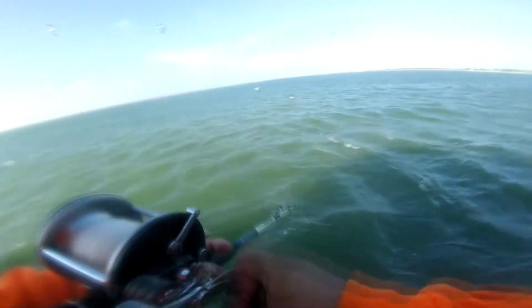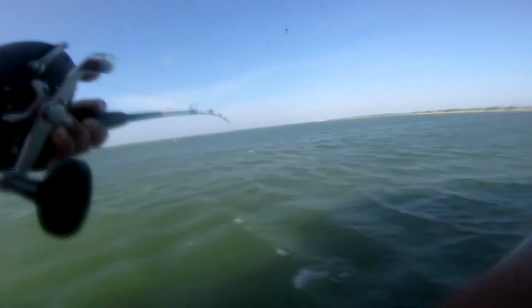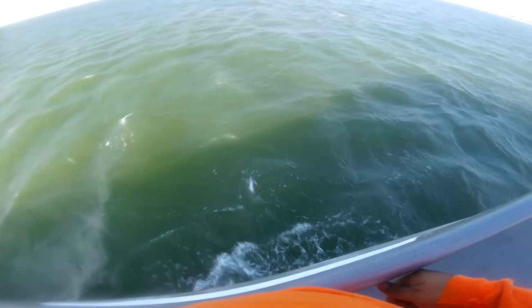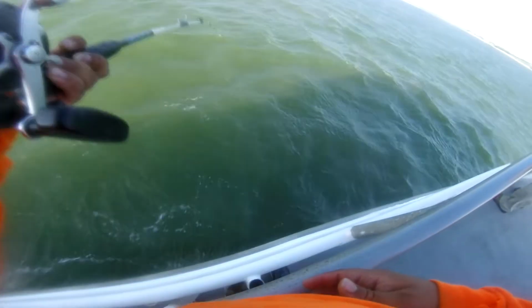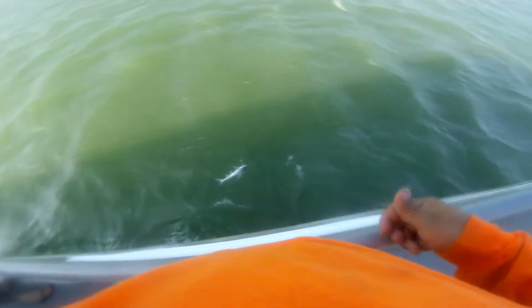For those of you guys that don't know, gaff top are very slimy. If you have somebody able to take them off like this, we have the service that we pay for and they take off the fish. By all means, let them do it. Depends on how you're fishing. If you don't mind the slime or if you're trying to get a good amount, bring them in, take them off yourself. On the boats, most of them say, don't touch the fish. They don't want you to get hurt, so let them do it.